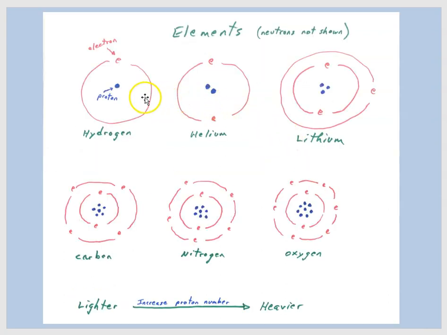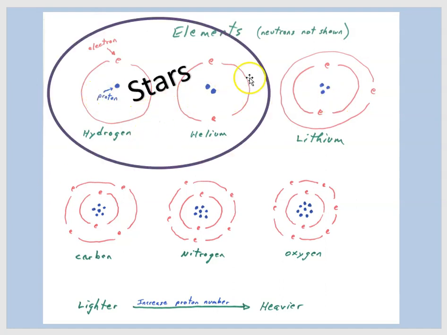Let's return to our simple diagrams of atoms. Here we have hydrogen, helium, lithium. Stars are composed of the two simplest types of atoms. But inside the star, in the core, these simple atoms are being smashed together to form heavier atoms. We say an atom is heavier if it has more protons in the nucleus. And so you can see that a simple atom like hydrogen with one proton, you can make helium out of hydrogen. You just got to smash some hydrogens together. And if you smash helium together, you can make atoms with more protons in the nucleus.